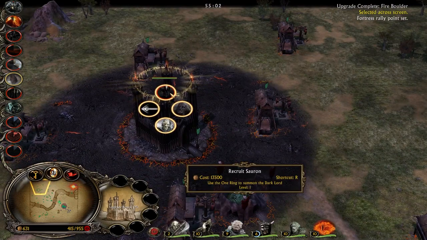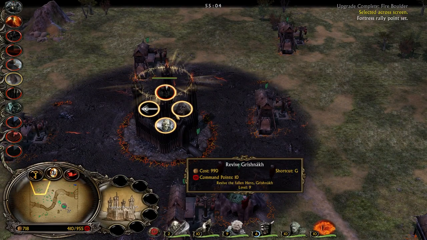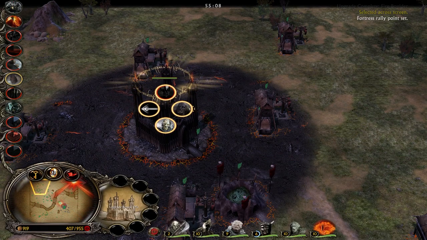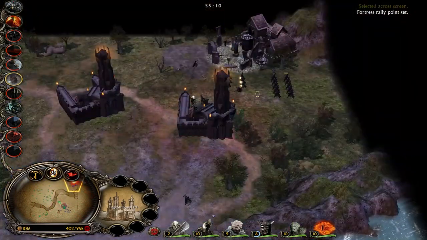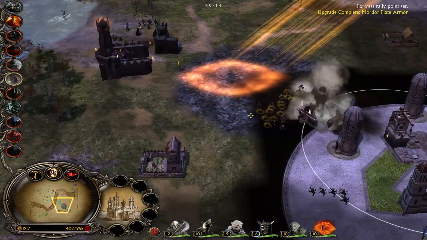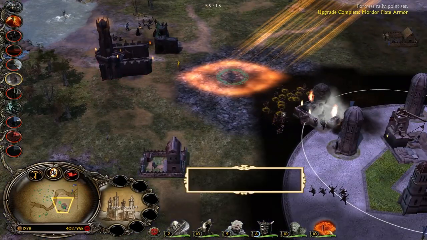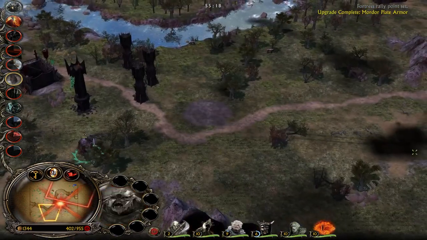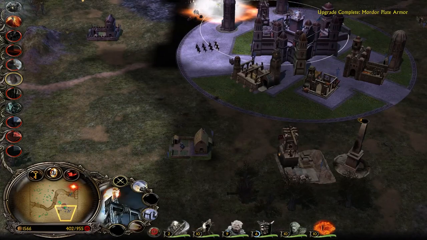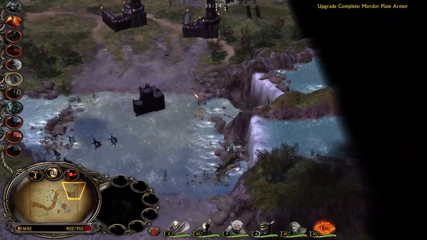It's gonna be, of course, Sauron, the Dark Lord. These two heroes, Gorbak and Grishnak, they're not very tanky, I need to say. They're not very tanky, boys, okay? Look at them go, these Easterlings are going crazy. I like that one. My catapult also goes crazy. Just keep attacking. Keep attacking.